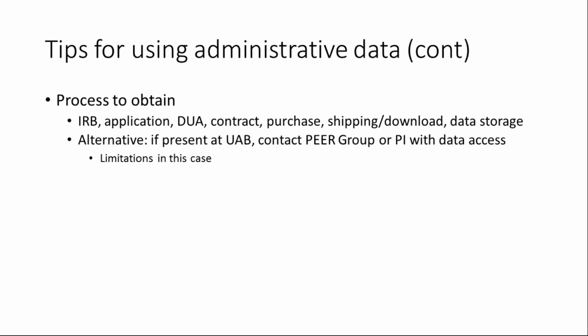That's through your business office, and you have to set up a purchase contract, and then you can go through your purchasing process, whatever mechanism you're going through, and then they'll either ship you data or have a download source, and you'll have to unzip and typically decrypt the data they've given you, and then you'll put it on whatever storage server you want. That's going through it from, you look online and you want the NHANES linked with Medicare, and there's every single one of these, you click on them, they have very detailed instructions about how you're going to get their data. So you can go through that.